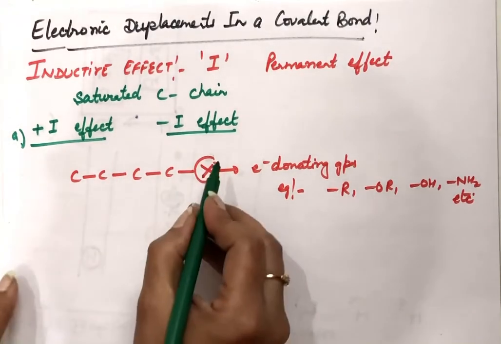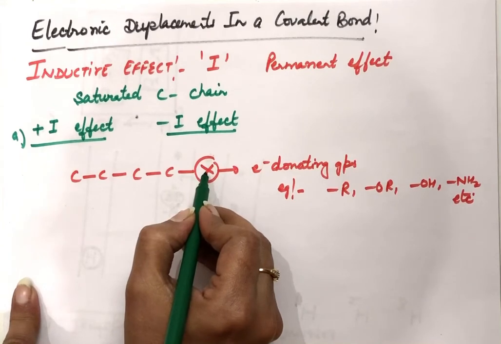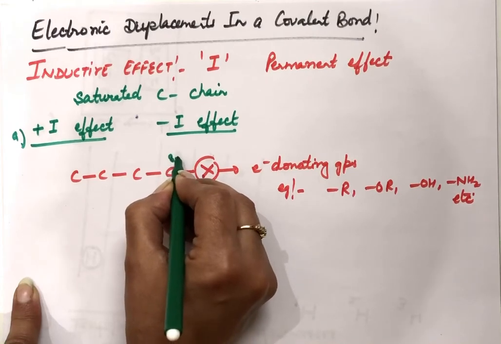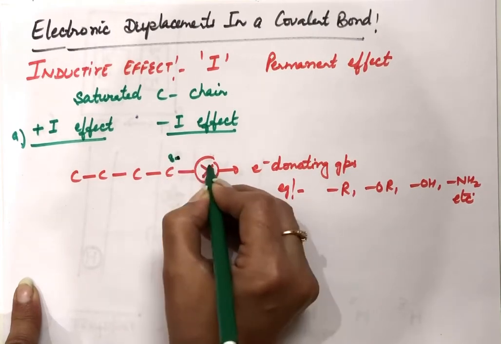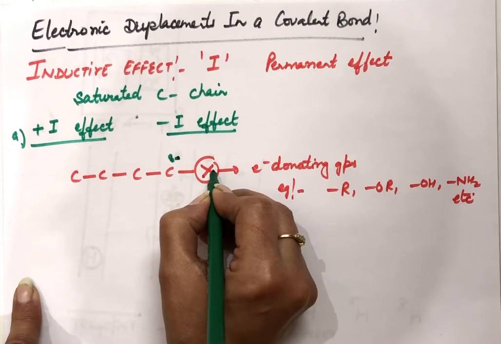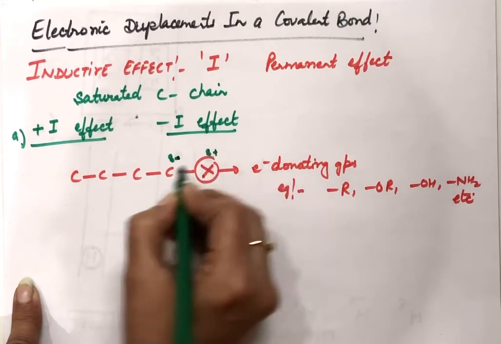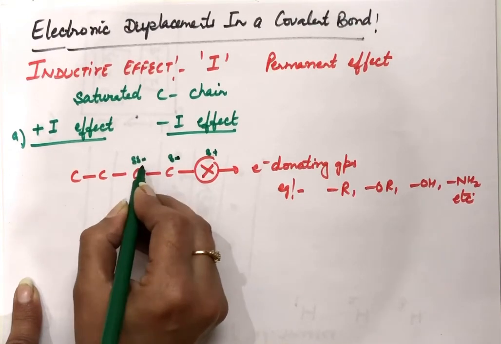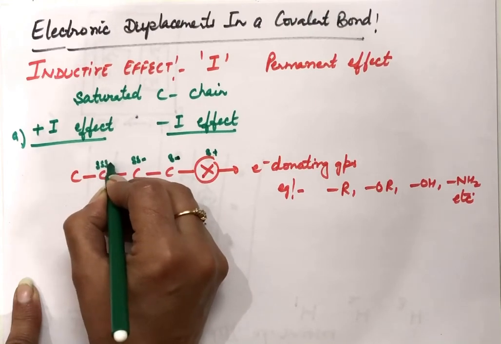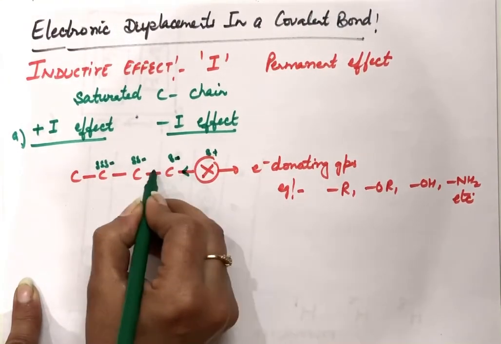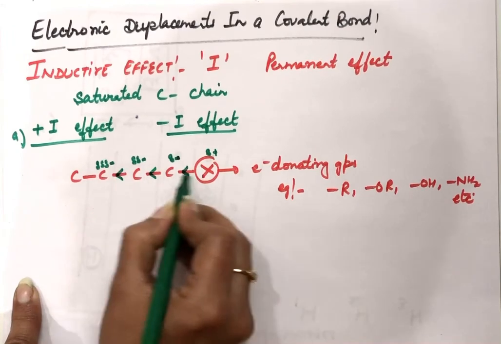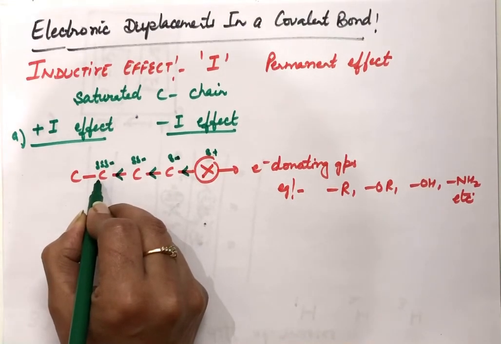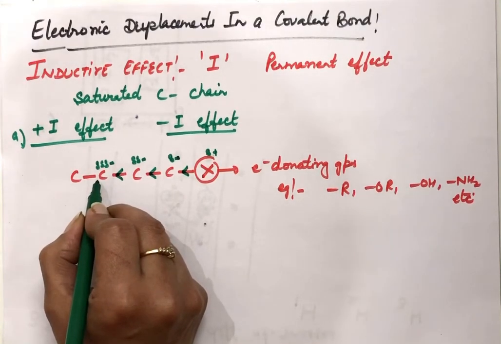As a result of this, the electrons from this atom are displaced towards the carbon chain. So this carbon chain will start getting electrons, so there will be partial negative charge. Electrons move away from this group, so there will be partial positive charge. And electrons are released further to this carbon also. This also gets some negative charge, and the third carbon also gets a little bit of negative charge, and we show it by using the arrow, that is, electrons moving towards the carbon chain. And this effect will cease after 3 carbon atoms. So this will remain only till 3 carbon atoms.